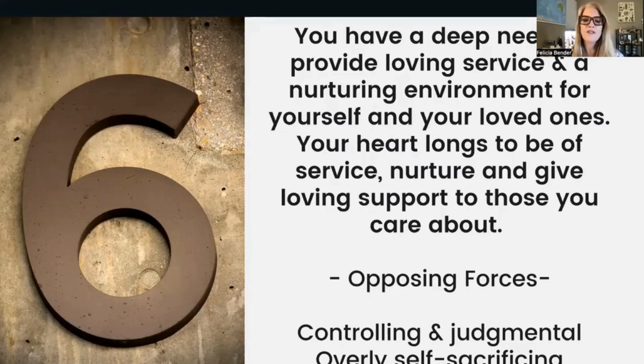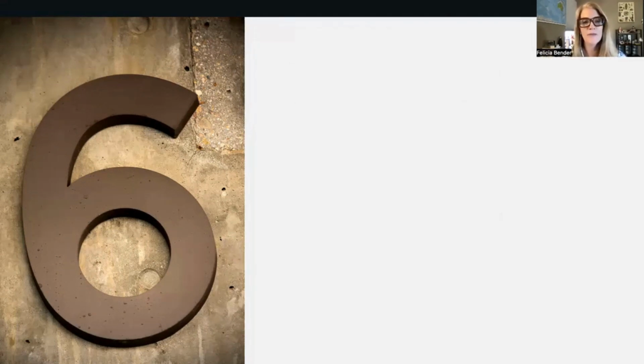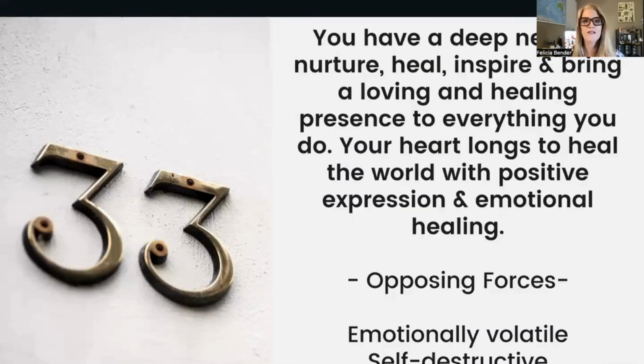So the opposing force here can be controlling, judgmental, overly self-sacrificing, and again, in your heart, that's what's underneath it all. You want everyone to feel good. You want everyone to be nurtured and nourished. You want to be of use. You want to be supportive of people in your world. And so that is an underlying driver if you have a 6 soul urge.